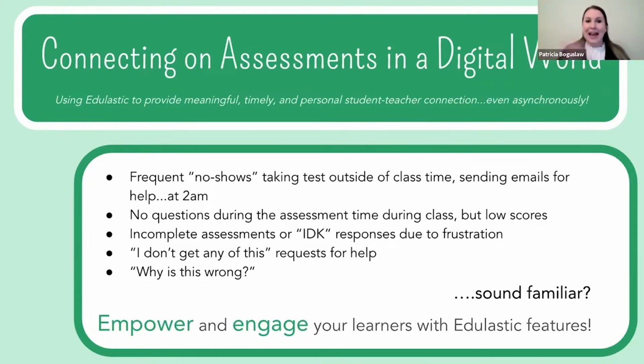But I have these frequent no-shows who don't come anytime they're supposed to take a test or make up that test that they missed. They don't come to class. So eventually, we always go down the path of trying to take it together, and then we settle on they can take it on their own at home. But then I'm getting emails for help at 2 in the morning when I am fast asleep, and I won't be answering those emails.